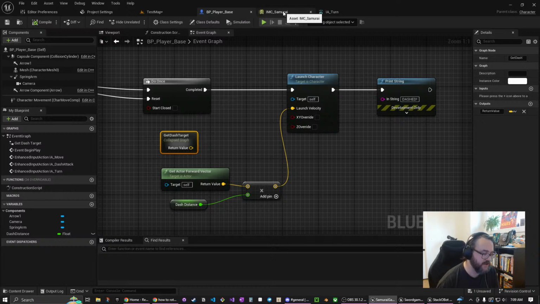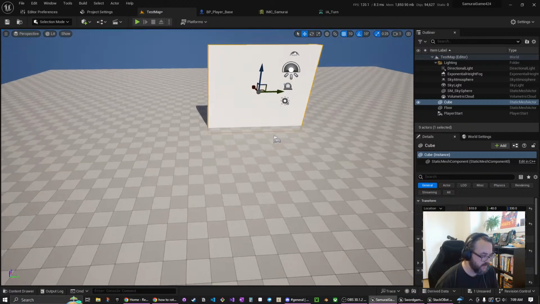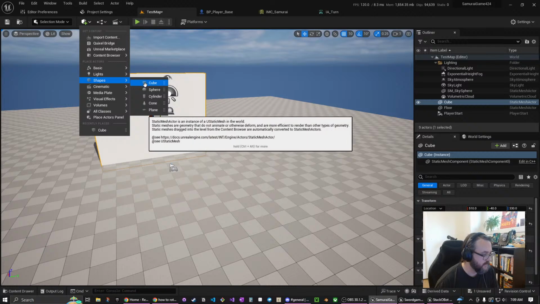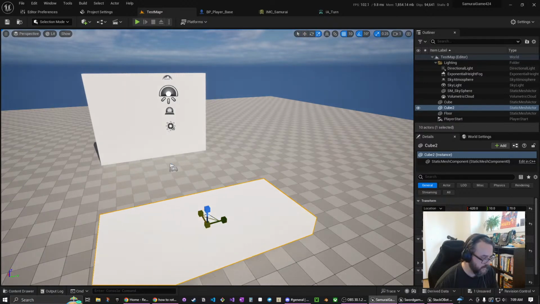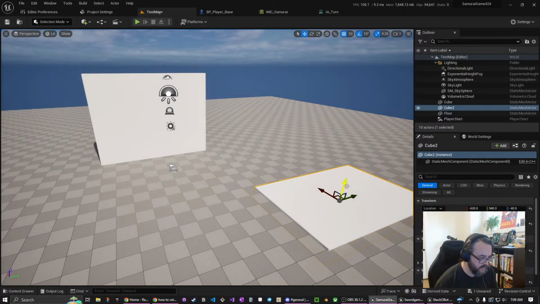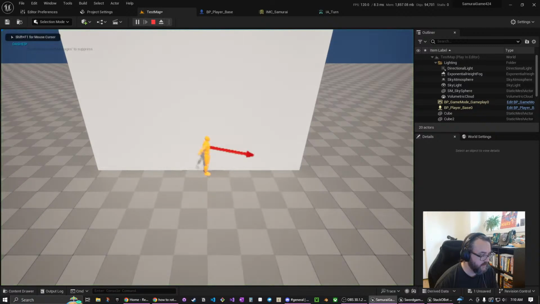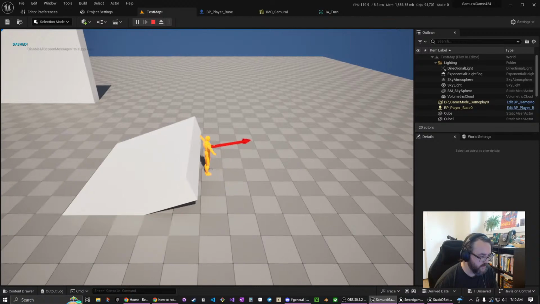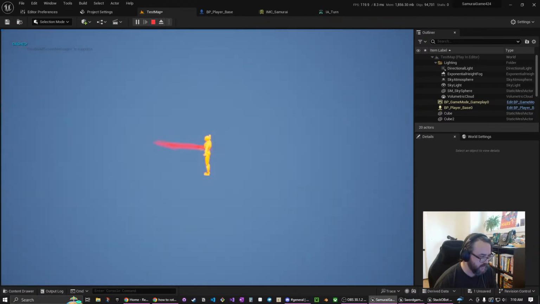I guess the other issue with launch, I think I've seen this before, is if we put a ramp down, let's put a cube down, and make a ramp like that, I think if my character tries to... Oh, well, no, he launched off of it, so I guess he doesn't get stuck. Okay.